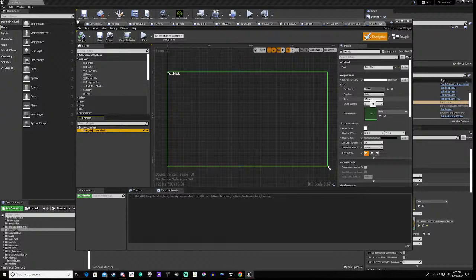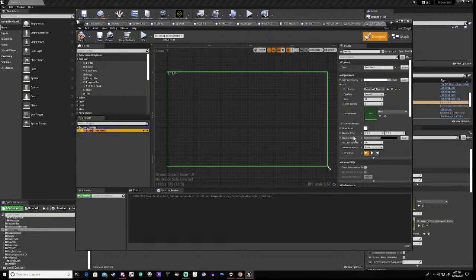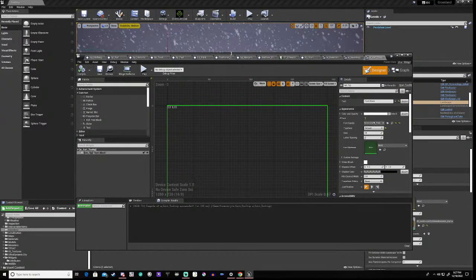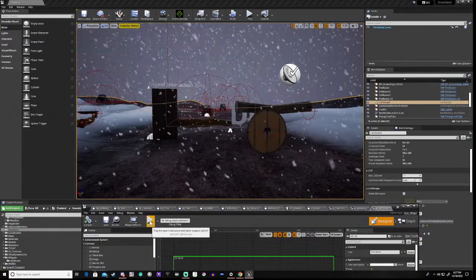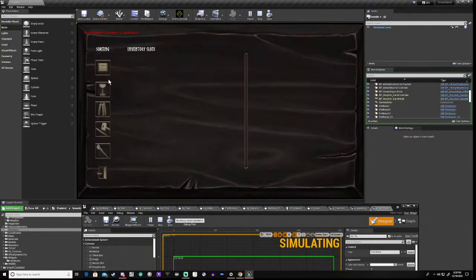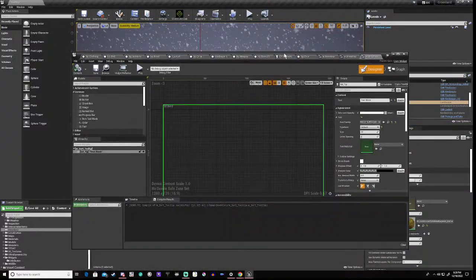And with our text, we're going to change this to that. Leave it 24. Save that. Whoopsie doopsie. And press play. So click on inventory. And it does absolutely jack. Which is awesome, obviously.